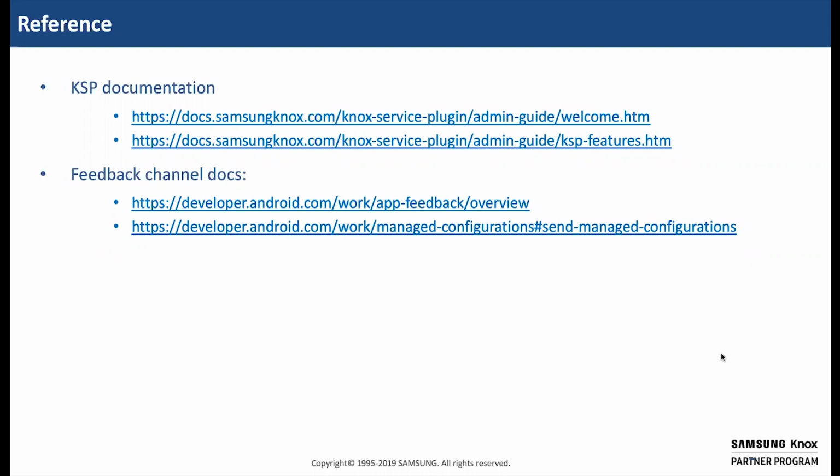The next question I have is, device admin permission will only be available with PO, right? I'm not sure I understand this question again. And will KSP work on Samsung JDM devices? Yes, as long as the UEM supports it, it will work on those devices as well. As I mentioned earlier, it is not dependent on the model of a device. It just depends on the version of Android. So as long as the Samsung JDM devices have that version of Android, they will support KSP.